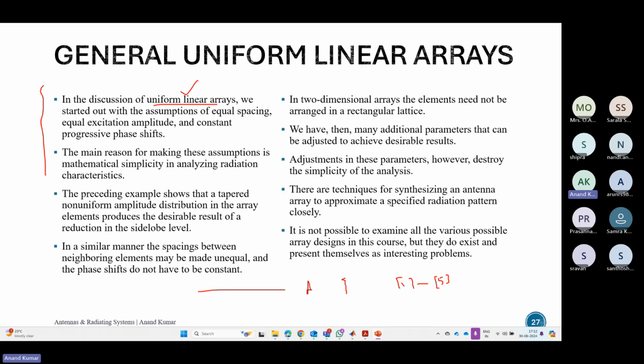To get a particular sort of pattern, for example if you want 3 beams, or 2 beams in other directions and a null in this direction, to engineer the kind of radiation pattern you will have to modify the arrays, and modify the phases and the spacing between the elements. There are different examples out there, you can go through the literature, and that's what this page is about. So it need not be the same. What we did was to simplify the maths that we want to go through.